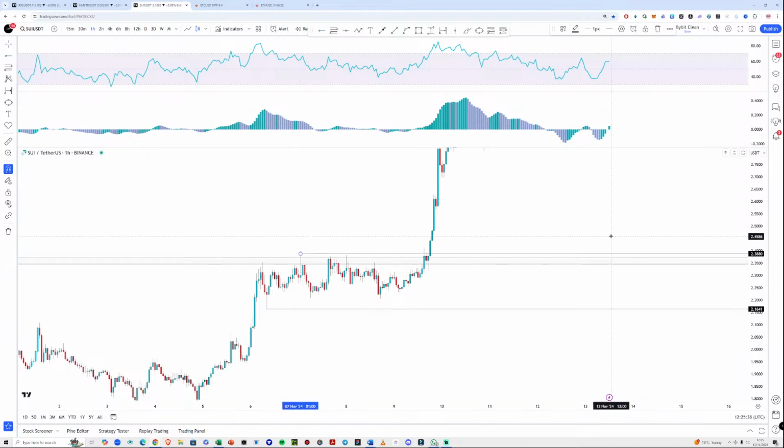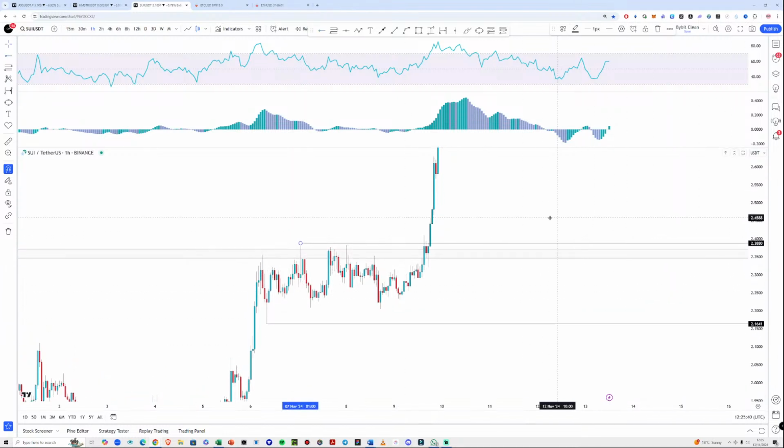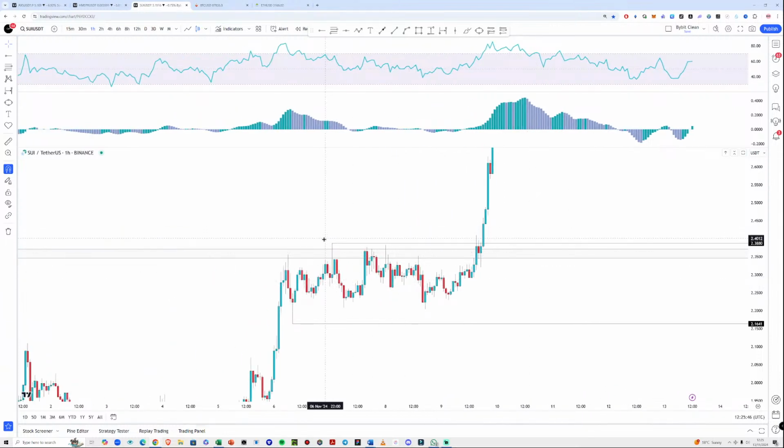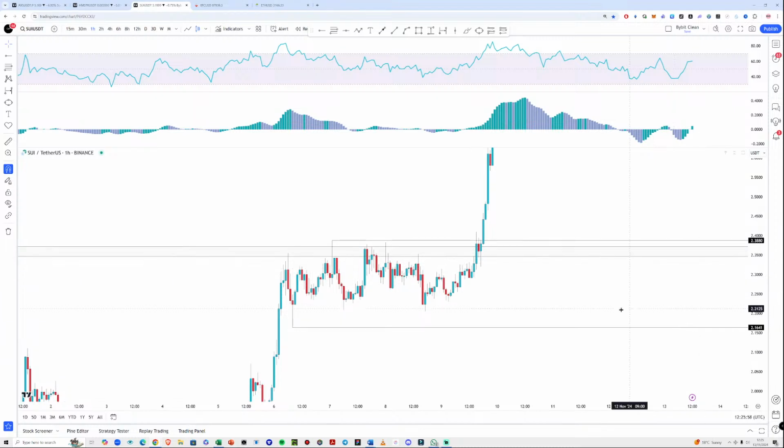So moving on to what I wanted to touch on, which you have to be wary of, the last trouble area. Look, when we're taking horizontal levels, marking out horizontals, more often than not, we're using the bodies, right? In this case, it's the candle bodies. But there will be wicks left to the upside, more often than not, right? So in this case, we're looking at this as our last trouble area, where price could hypothetically sweep it and then move to the downside. So you could get your technical trigger, which would be here.